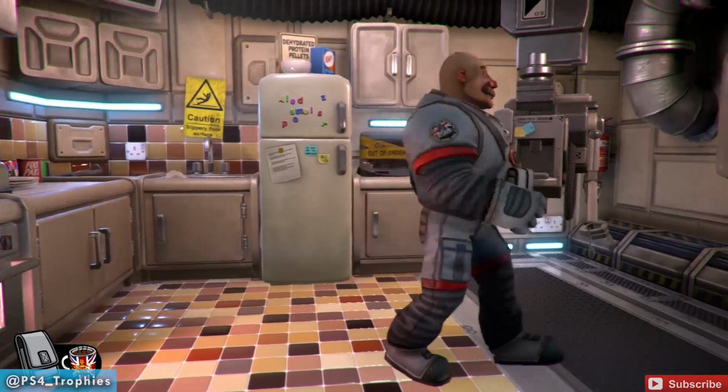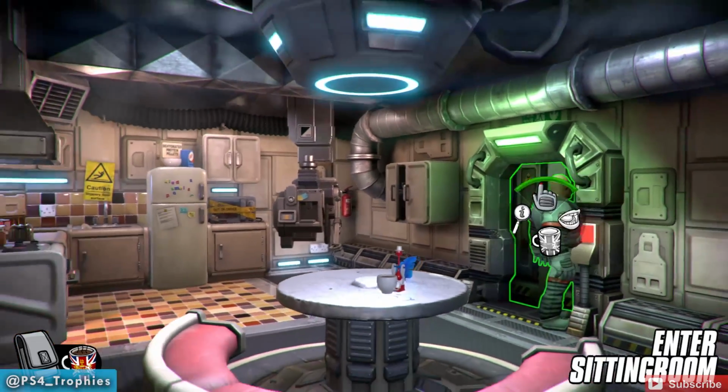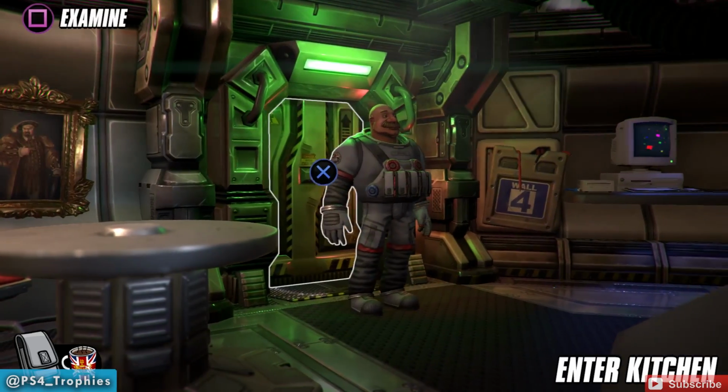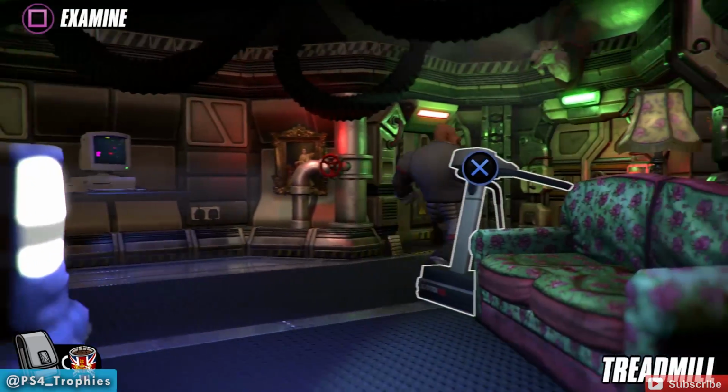I won't spoil it, but there's actually a closet door on the left side of the room. If you open it up, it's pretty funny. So now at this point, we're going to actually go back to the cockpit and sit in our chair.